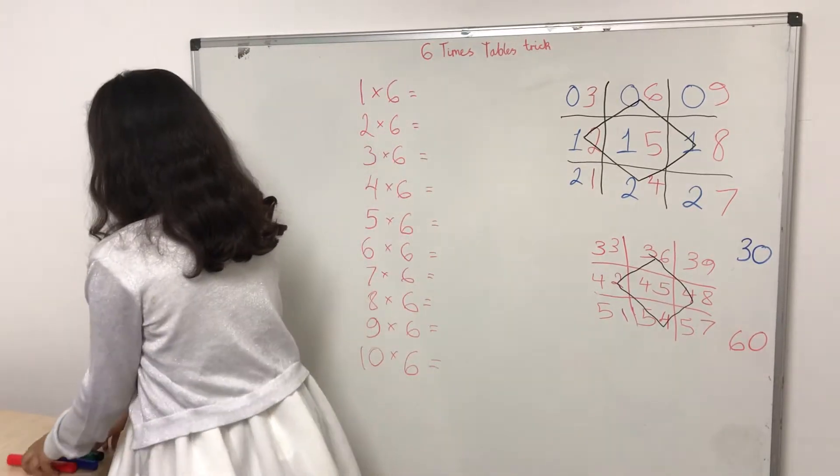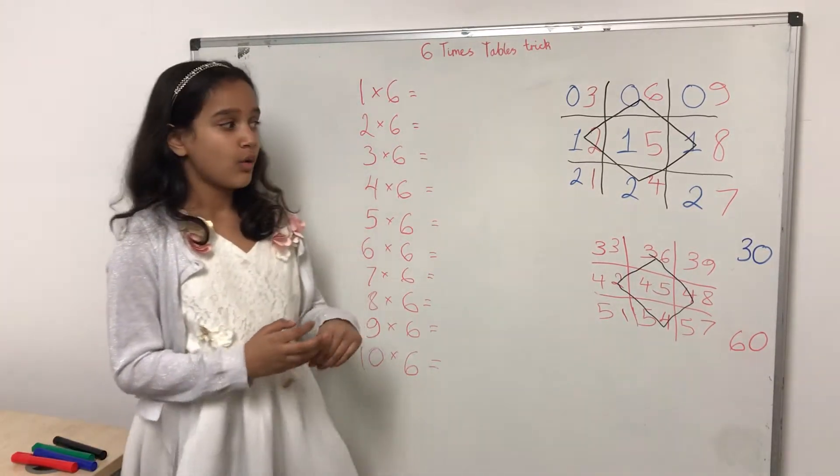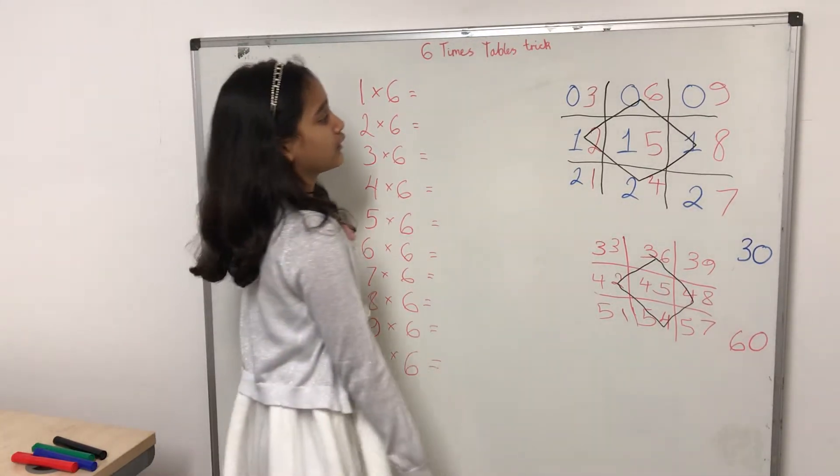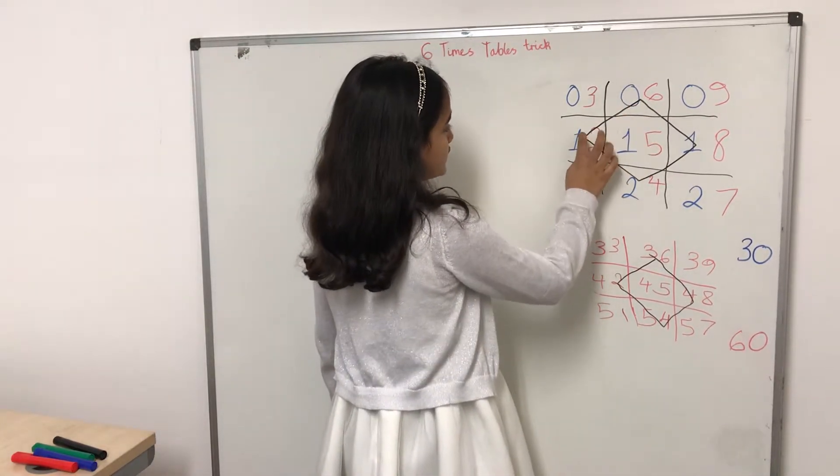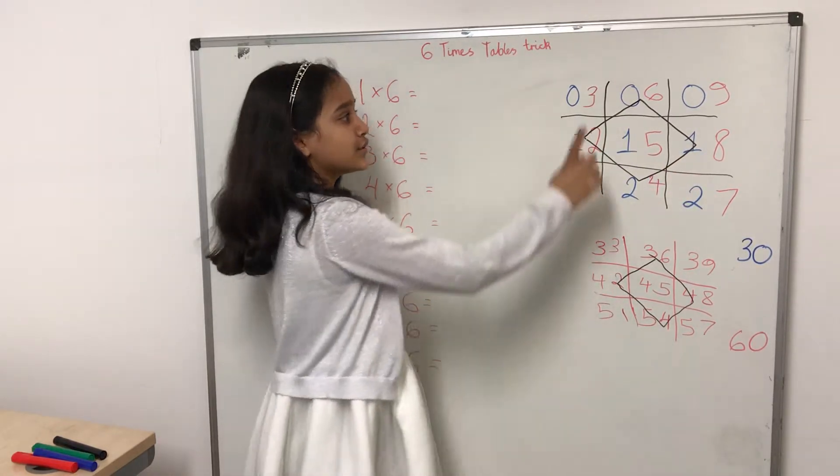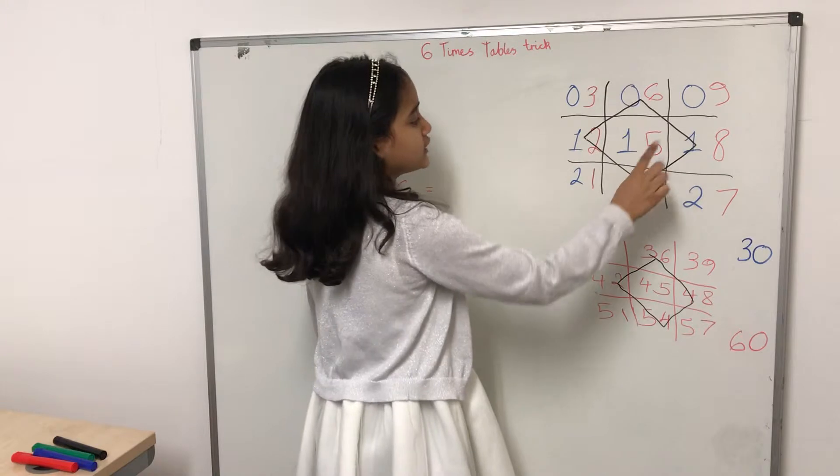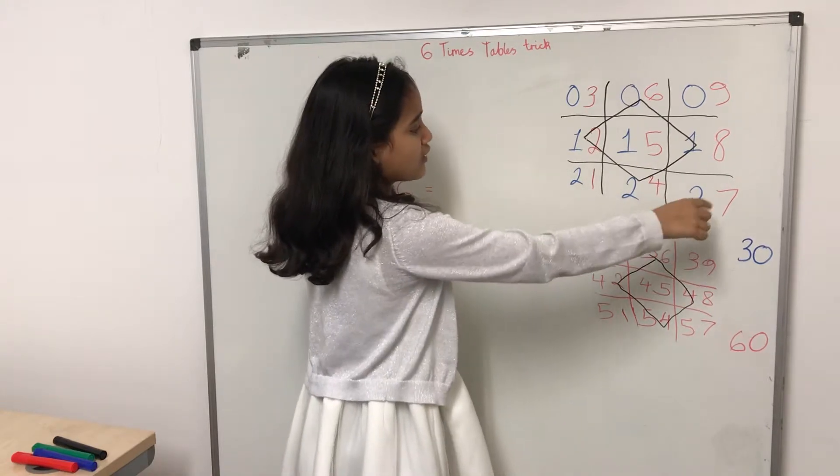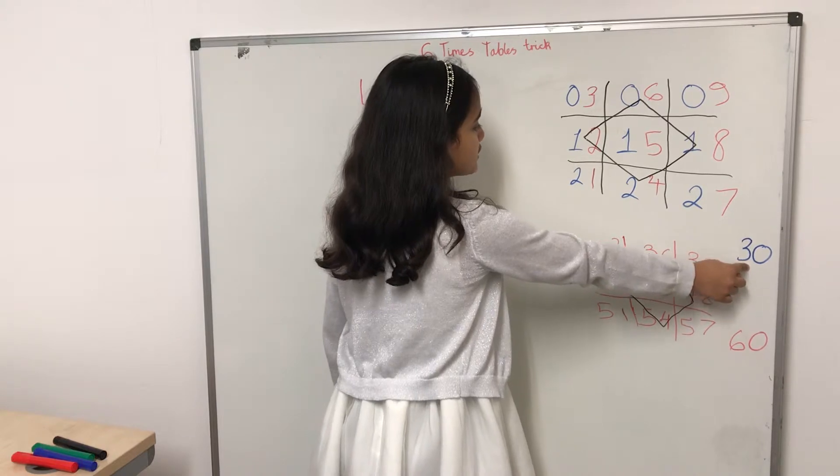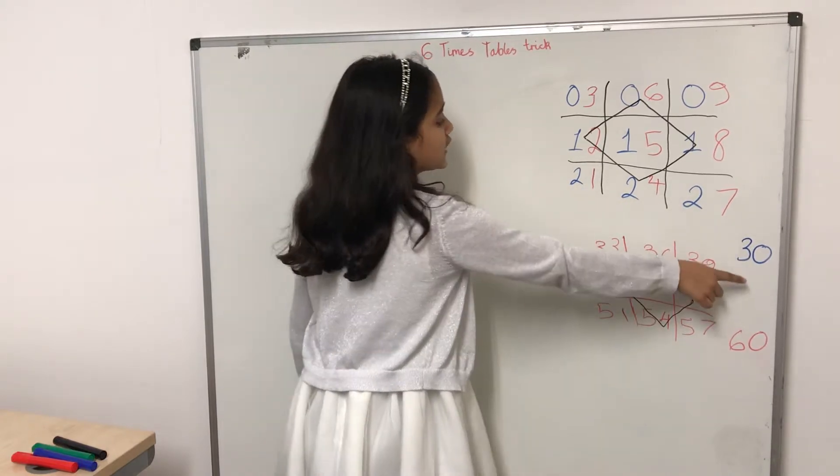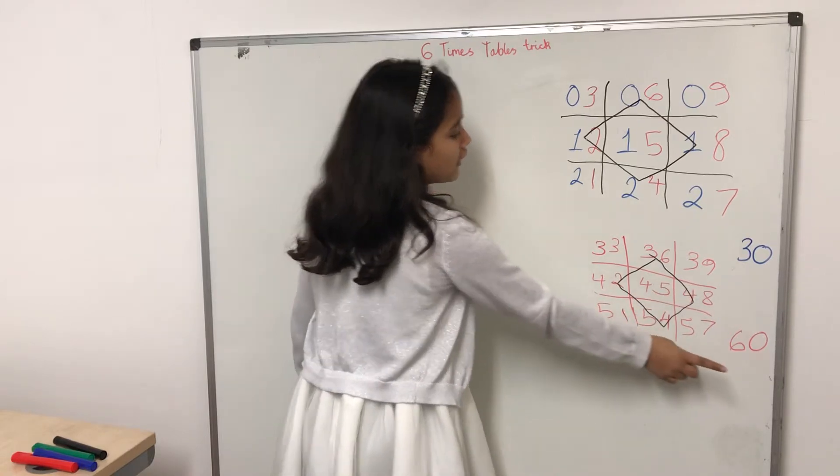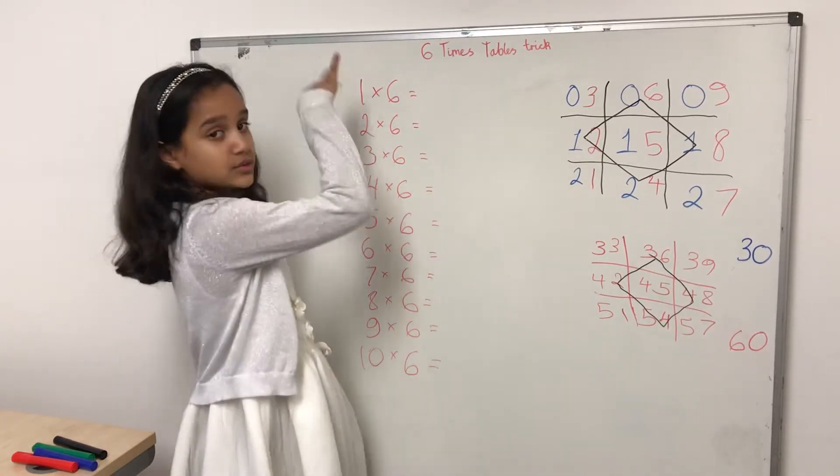Now, if you're asking why we've drew the diamond, well, here's your answer. Each point of the diamond is actually the six times tables. So, six, twelve, eighteen, twenty-four. And then, because this doesn't have a row, we'll count this as the six times tables too. So, after twenty-four is thirty. Thirty-six, forty-two, forty-eight, fifty-four. And then sixty. So, let's put it into our grid.